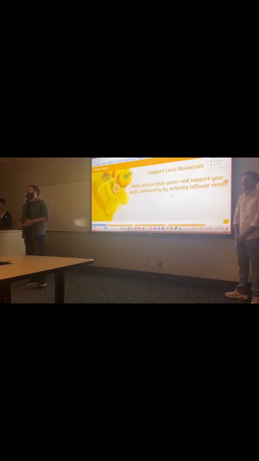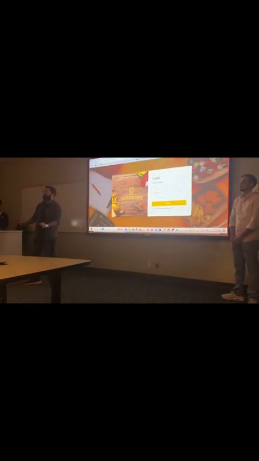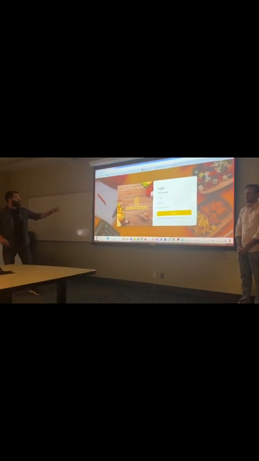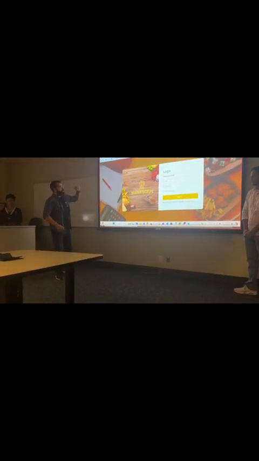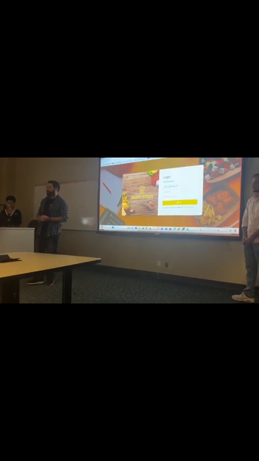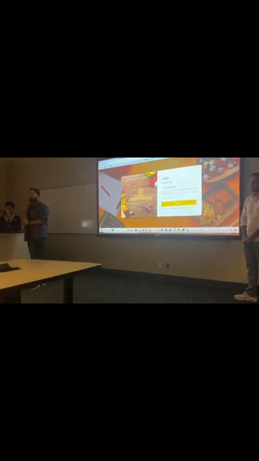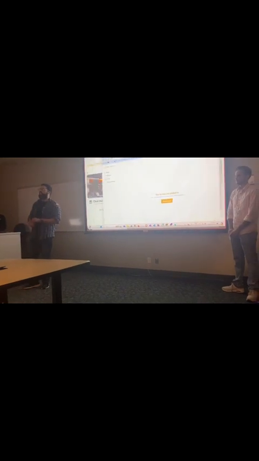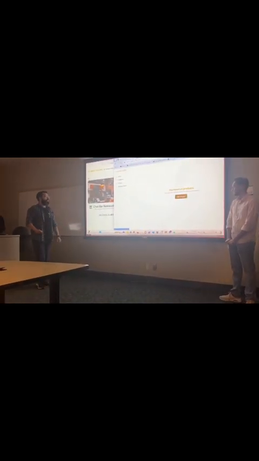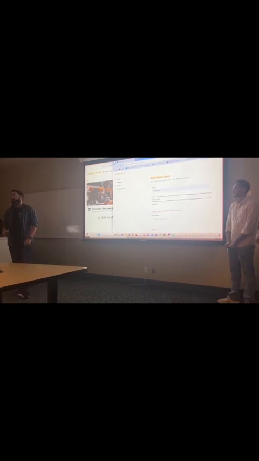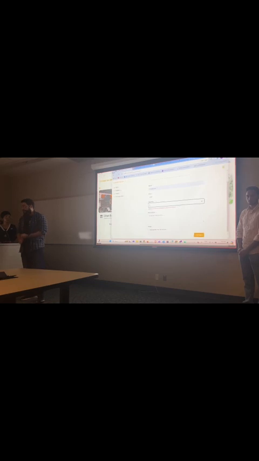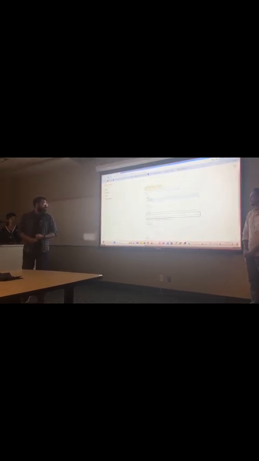We need to organize this intersection so all the information flows fluently from one user to the other. That's why, as you can see here, the biggest challenge for us was the authentication. Why? Because we will not use any Google or Facebook authentication, because as Simmer said, this is exclusively for state students. That's why we use the state email as the only way to authenticate. So you should be a student, and your student email must be active so you can access this platform.